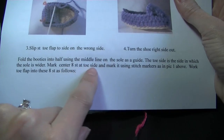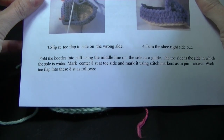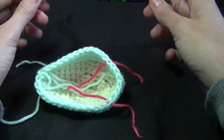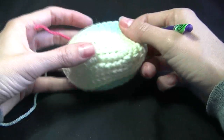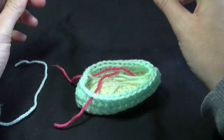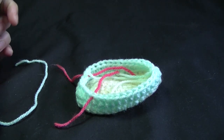So we've marked the center 8 stitches at the toe side using stitch markers following the photo that we had at the top there, and then work the toe flap into these 8 stitches as follows. So 0 to 3 months, with ankle side near you, work only into the front loops on the toe side. So this is the toe, because if you look at the bottom, the wider part is there, so this is the toe section. So with ankle side near you, work only into the front loops on the toe side, the inner loops.